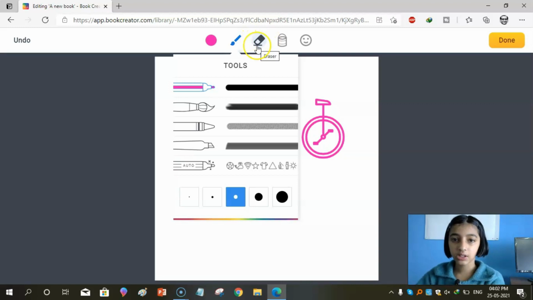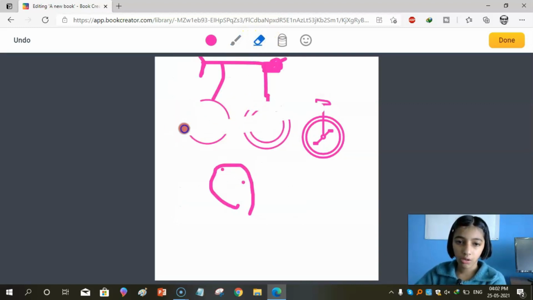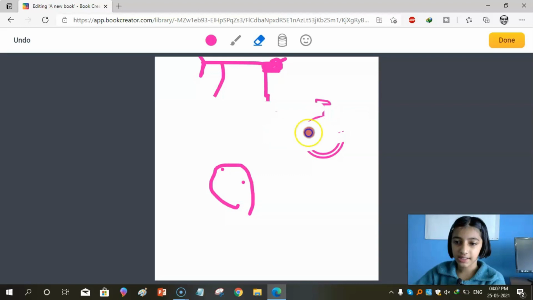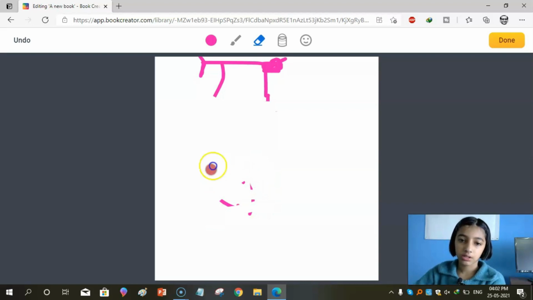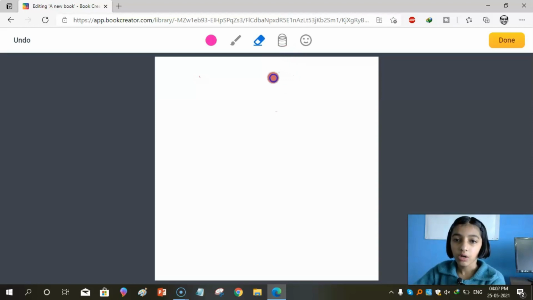Wait, let's erase. There's an eraser. You can erase all of the things you made that you don't need. So I'm going to show you guys. I have to make a city. First I'm going to take a cycle, mountains, and some trees only, because the city will be very big and I can't do the whole city. I will show you some of them to make, like road, mountains, sun, moon, and more. You can make many things you want. Like you can make a solar system also.